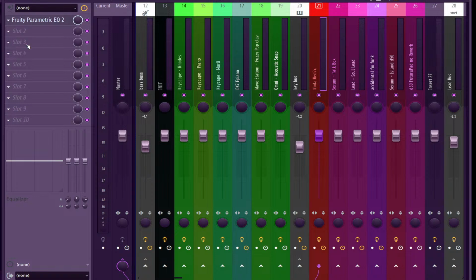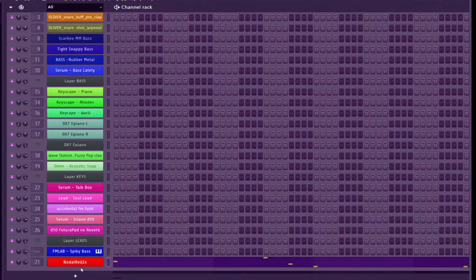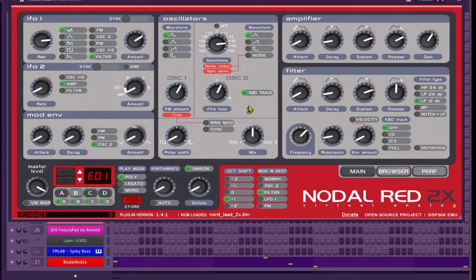Okay, so let's say I want to do some shenanigans. This is a plugin, right? So you can automate everything. Surprise, right? I haven't even touched that. What if I want to automate, like, I don't know, I want a new LFO. I can't really think of anything I really want, actually. This patch is kind of perfect, kind of chill.